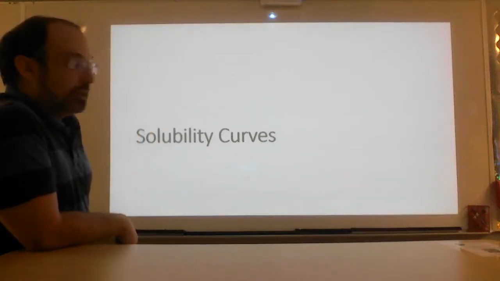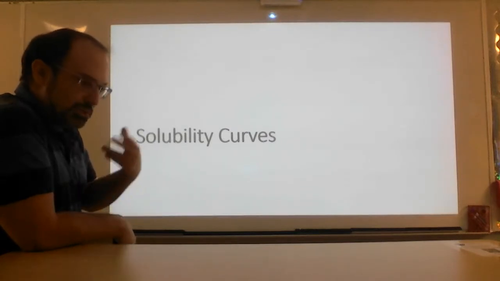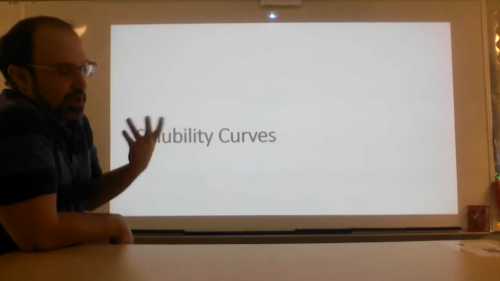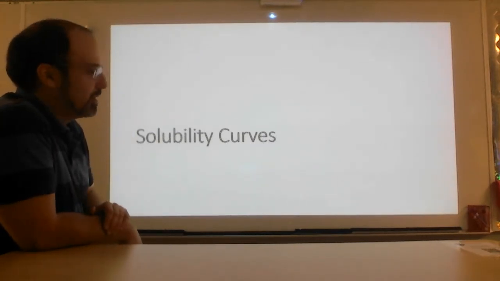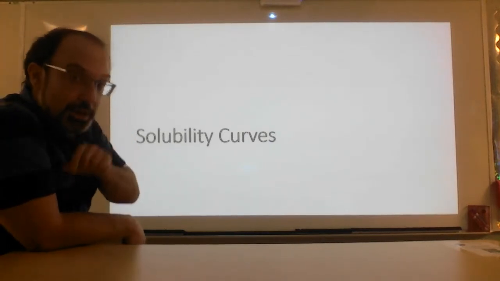So right now we're going to be taking a look at solubility curves. We've talked about solubility, we've talked about saturated, unsaturated, supersaturated, right? We talked about saturated, full, unsaturated, empty or not full, and supersaturated, more than full, because chemistry is weird and hard. Now we're going to be going into solubility curves, so a graph, which means numbers, all right?